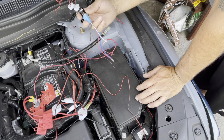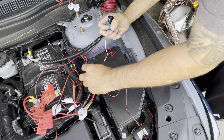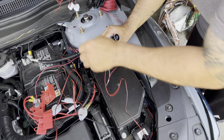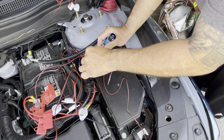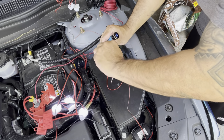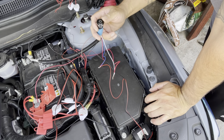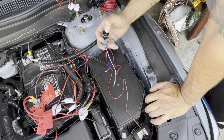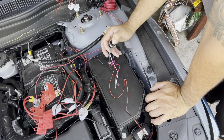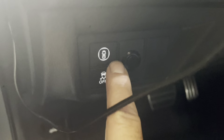You can get this on Amazon, with LED. This brown one is not going to be connected to anything, just like that. This switch I'm gonna put on the inside. I already have the place where I'm gonna put it. It's gonna go where I had the air cups. So the switch is gonna be installed right here.